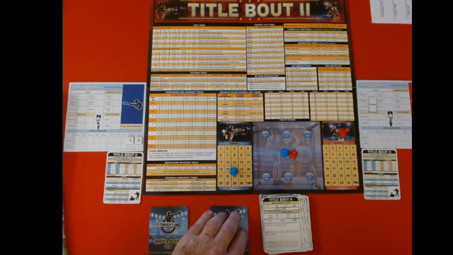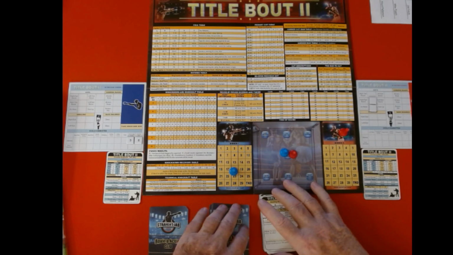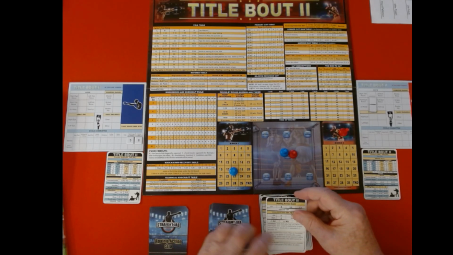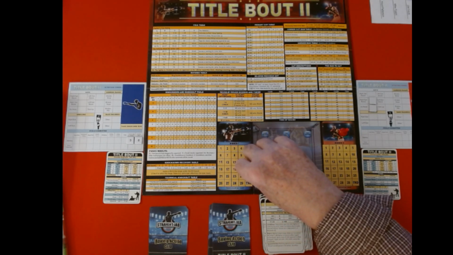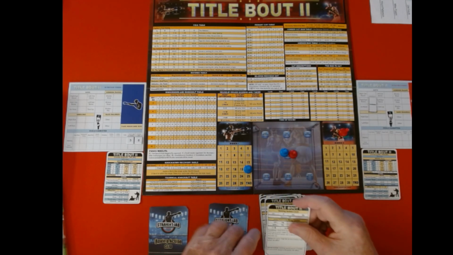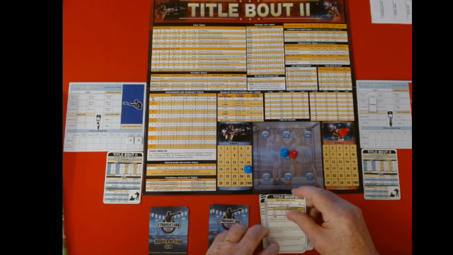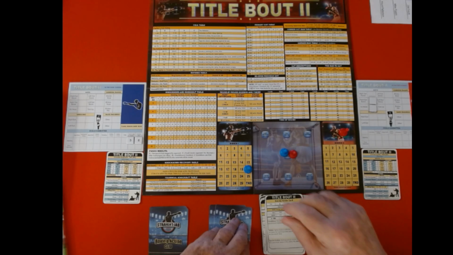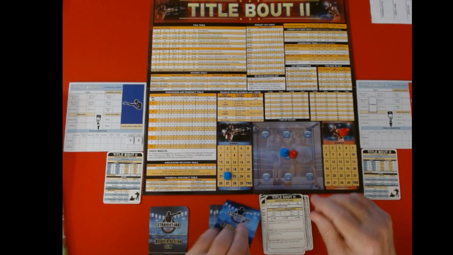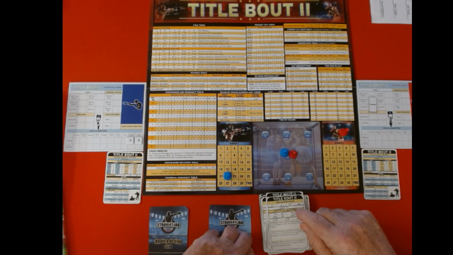55. That's nothing. That's clinching. 22 lands the punch. 47. That's a 2-point punch. 28 lands that punch too. 60. It's another 2-point punch. This time it's a combination. No, 73. That's just ring movement.